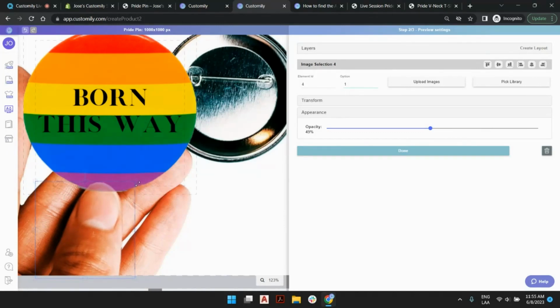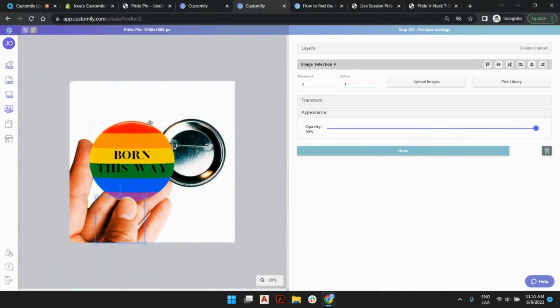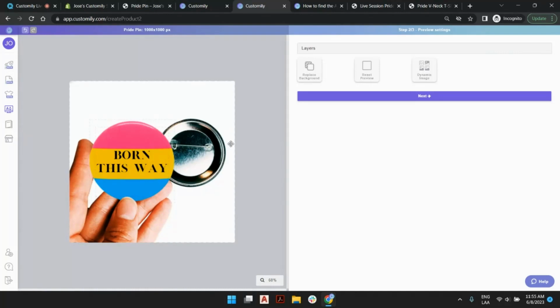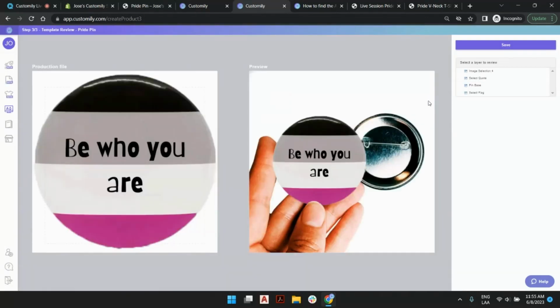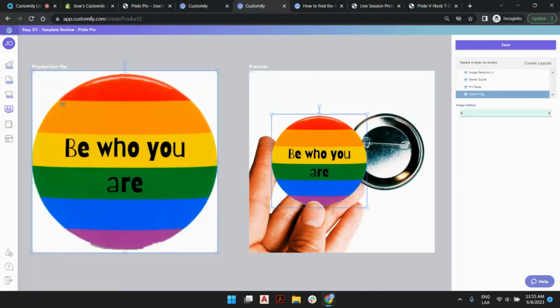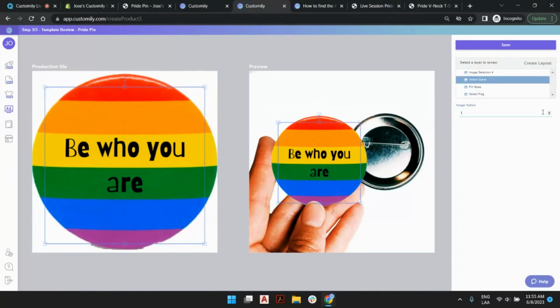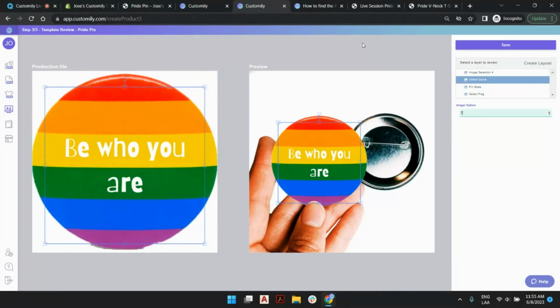Sorry, I play a lot with this because this is really engaging when you see a nice preview working beautifully. It's just details, but if you're into those details, you get to see this, and whatever you change later, yeah, it's going to have that effect, and it's priceless for your customers. It's just intuitive, but if it's not there, they will see that finger cut out. Okay, so now I have my preview ready and my print ready. So I click next, and I get to see this before I save. I get to see the print file and the preview. I get to see that whenever I change my flag, they change on both sides. Whenever I change my quote, it will change on both equally. I'm about to save, but I want to know if we have any specific questions about template creation.